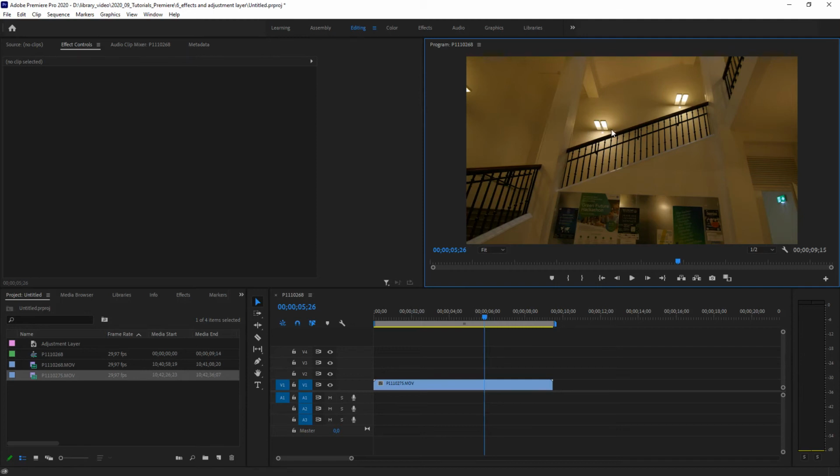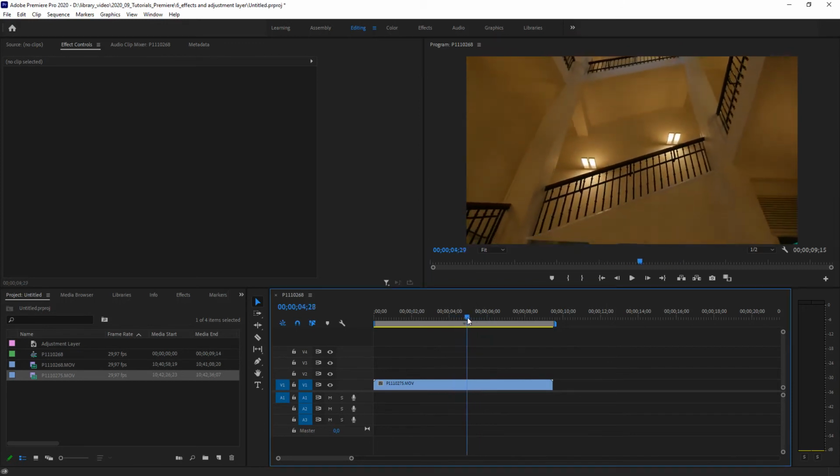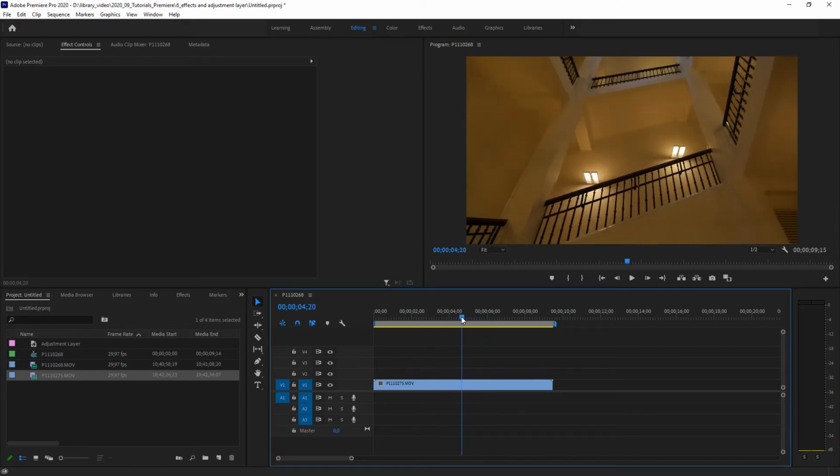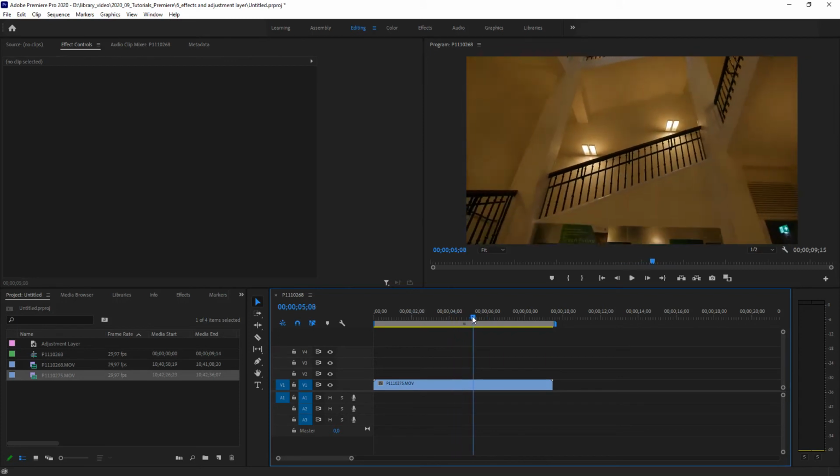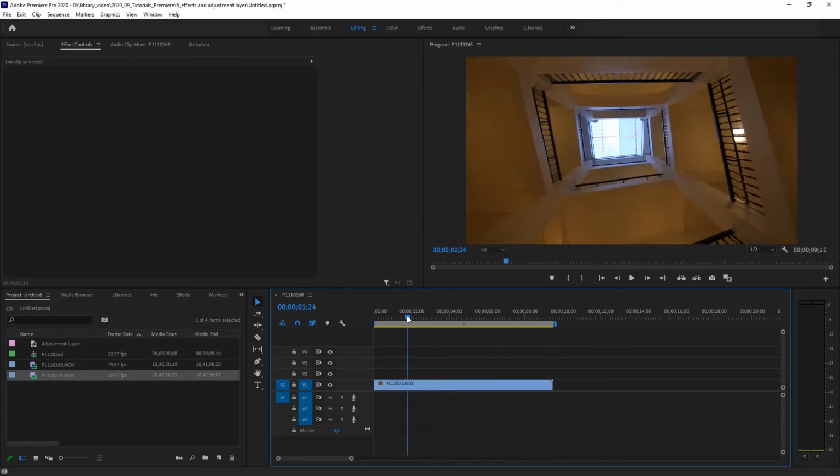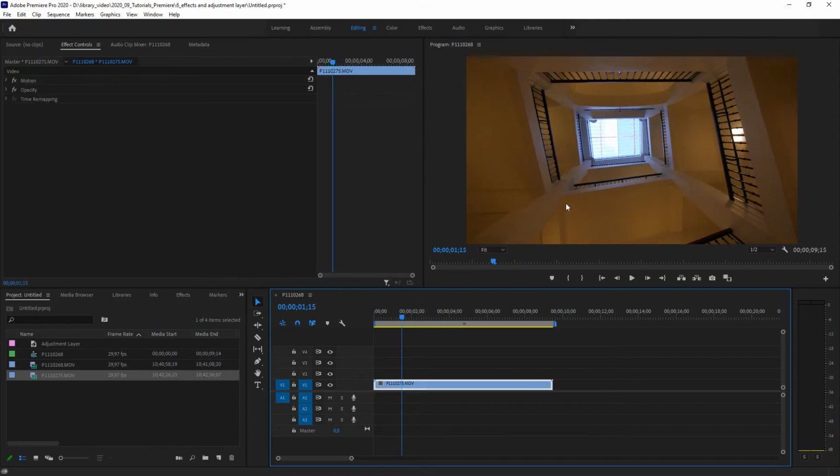There are, of course, plugins that help you to remove the flickering. I would like to show you a quick and easy way to get rid of it. But before we do this, something else. You notice that it's a handheld camera, and there is a lot of shaking in it, so the footage is a little shaky. So before I do anything, I would like to show you how to fix the shaky footage.